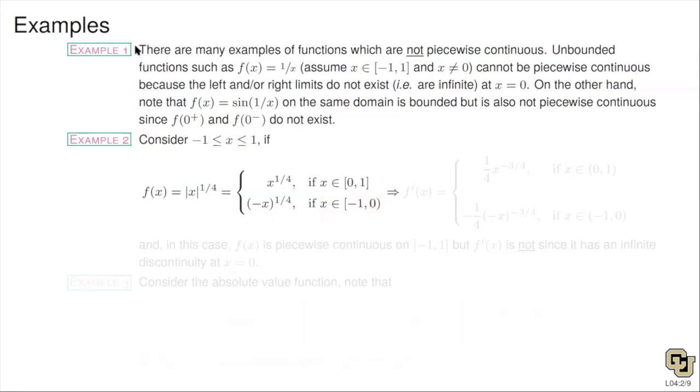So f of x, no problem. F of x is definitely piecewise continuous. There's no issue. Actually, I think f of x is just flat out continuous, right? So it agrees at 0. But if you take the derivative, for the derivative up here, I'm using just a straight power rule. For the derivative of negative x to the 1/4, I did a chain rule. Okay, derivative of the outside times the inside. Derivative of negative x is minus. That's where this minus sign is coming from.